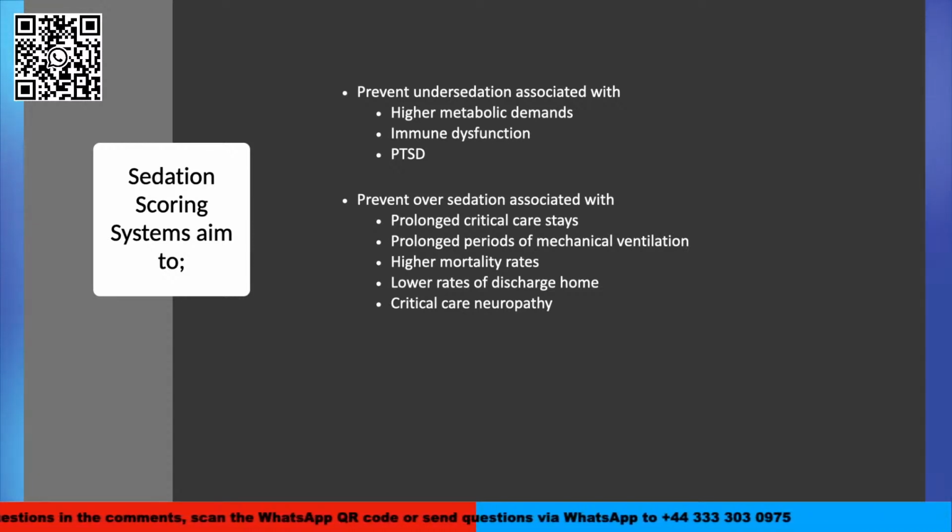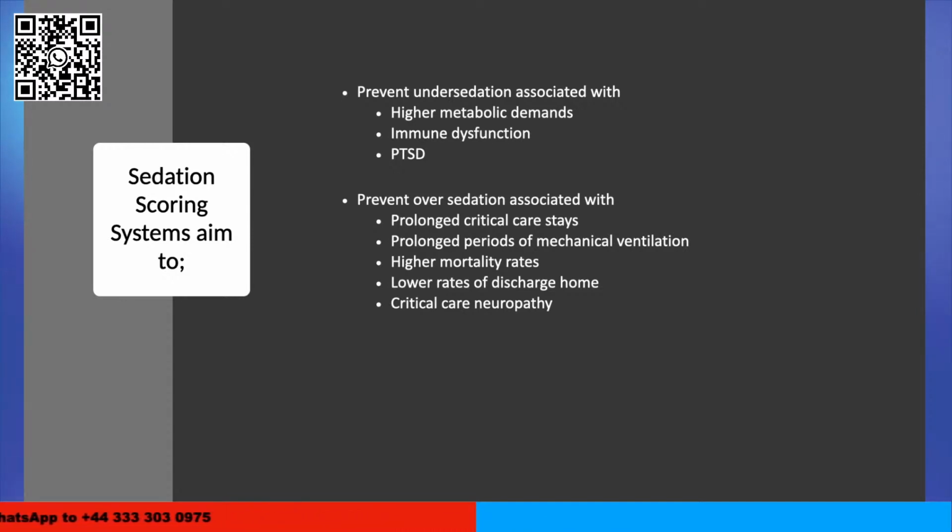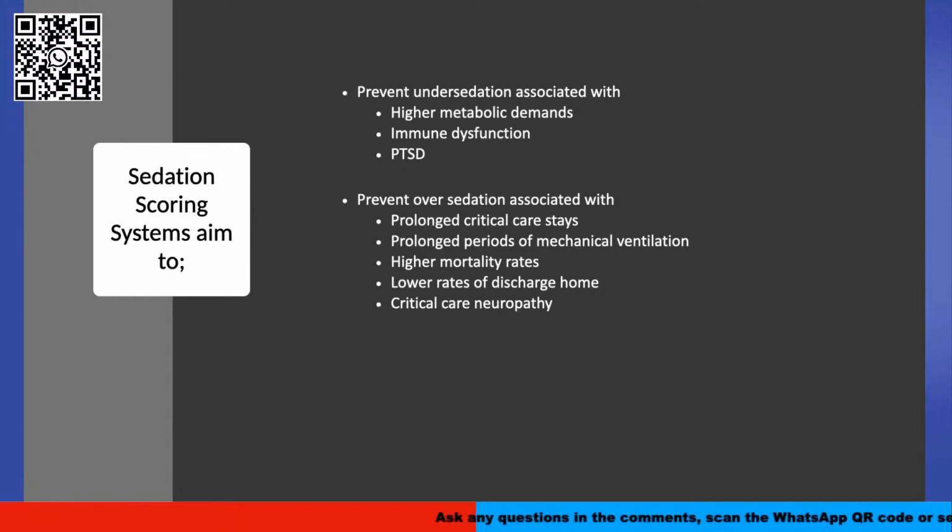Associations with undersedation include higher metabolic demands, immune dysfunction, and PTSD, whilst oversedation is associated with prolonged critical care stays, longer periods of mechanical ventilation, and higher mortality rates, as well as a lower number of people being discharged to their own home. Deep sedation is also associated with the use of neuromuscular blockers, which can increase your risk of critical care neuropathy.